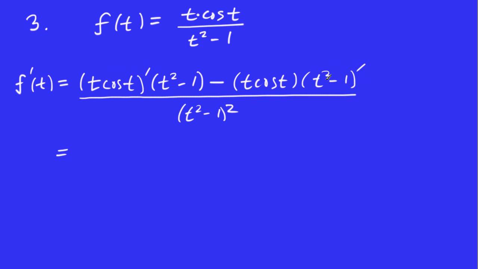This derivative is easy, though. Now, the point is this derivative here is actually going to be product rule. So we have a product rule within a quotient rule. You'll get used to these kind of things soon enough. How do we do the derivative of this? Well, here's one factor times the other factor. So the product rule says do the derivative of the first. What is that? t, which is 1, times the second factor left alone, plus the first factor left alone, times the derivative of this, which is minus sine t.